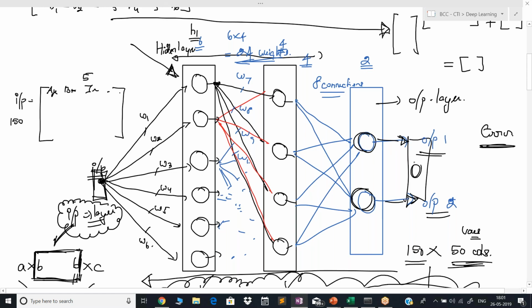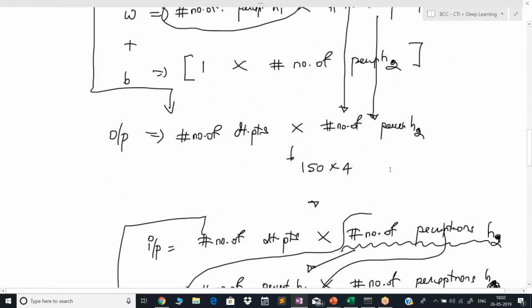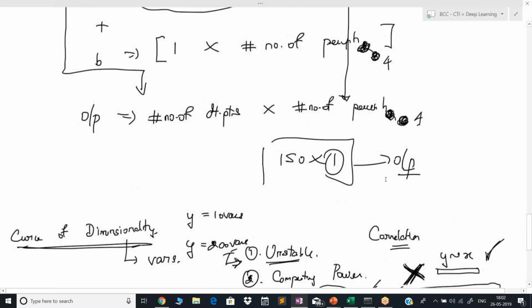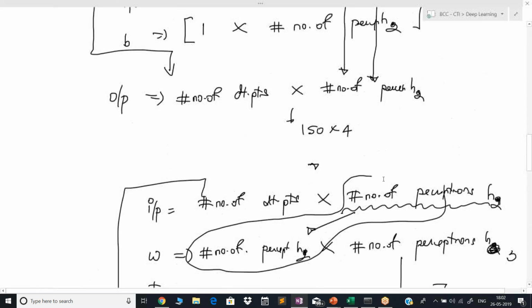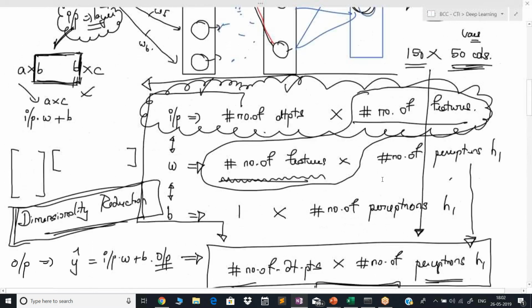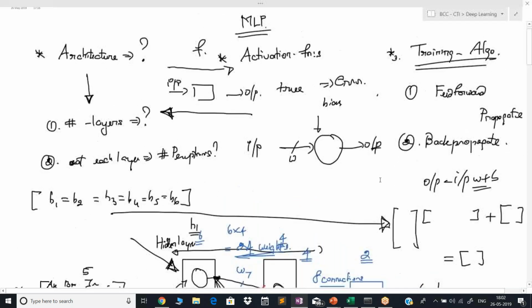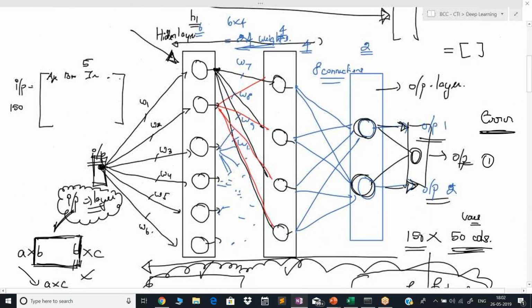If I kept another layer with a single perceptron, I'll get only one single output. It will basically merge the 2 outputs together, right? So this is exactly how a multilayer perceptron works at the back end, guys. It's all matrix multiplication. We're going to quickly see an example, okay? But before I jump into it, this is exactly how you need to understand how a feed-forward propagate algorithm will work. So what is feed-forward propagate?